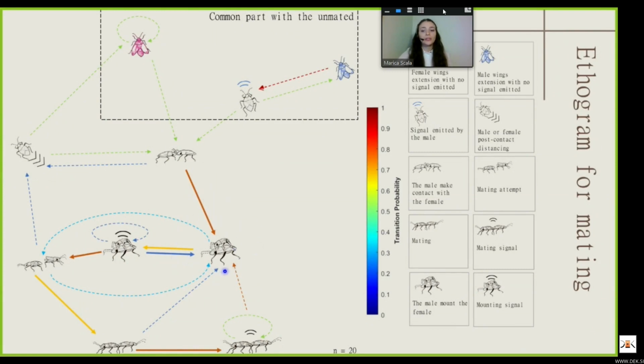Usually, in this position, there is the production of the mating signals, which then leads to the mating attempt. When the attempt fails, there is a return to the mount phase, but in most cases, copulation is achieved, followed by the production of the mating signals.